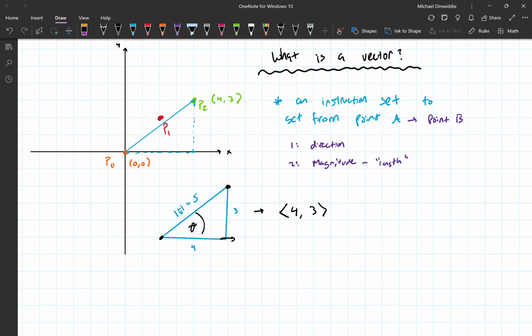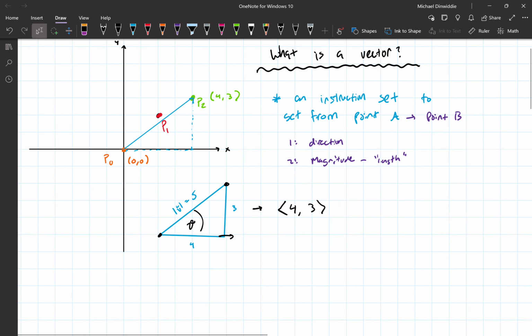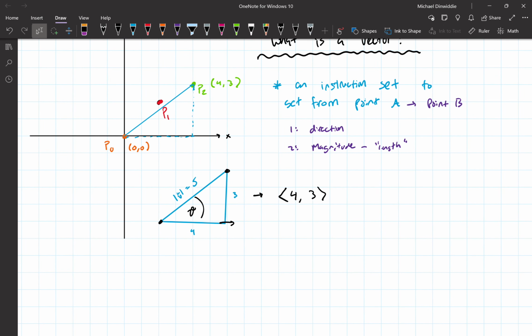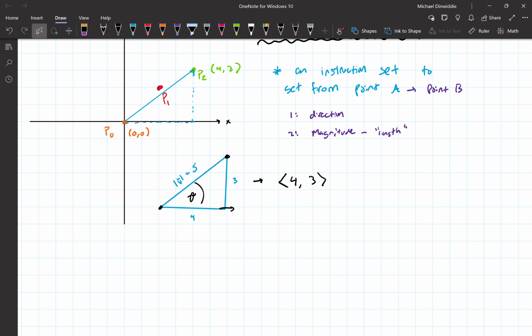So if they ask for direction, there's two ways to do it. One is you give them the length of the hypotenuse and then the theta in here with some trigonometry, or you can just give them this vector and that'll tell you both. Now usually if you're asked for direction, they'll probably want you to give theta, but just know that that's why we say that this has both direction and magnitude: implicit in this vector is a direction that you can always derive algebraically with a little bit of trigonometry. So that's the basics on vectors. Now let's get into some problems where you might encounter vectors.